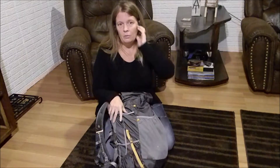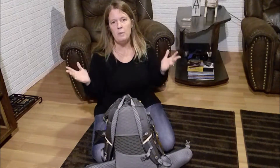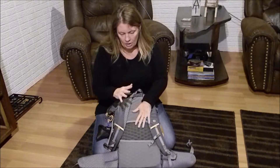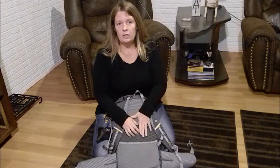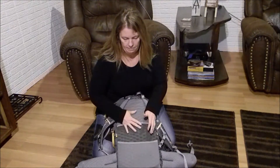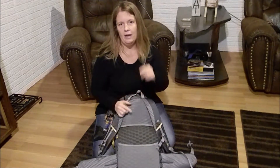Something I struggle with about my backpack: I was carrying the Osprey Ariel before, which is a 65-liter pack, and I found I just had too much room. It was too much pack for what I was carrying because our gear has really gotten dialed down this last year. The Ariel allows for a lot of airflow off your back, but this pack rests right on my back, and especially when we were out in August on the Appalachian Trail, I had just pools of sweat built up in my sit pad. It made my back get hot pretty quickly. I don't like that, but I'm not about to switch packs because of it.